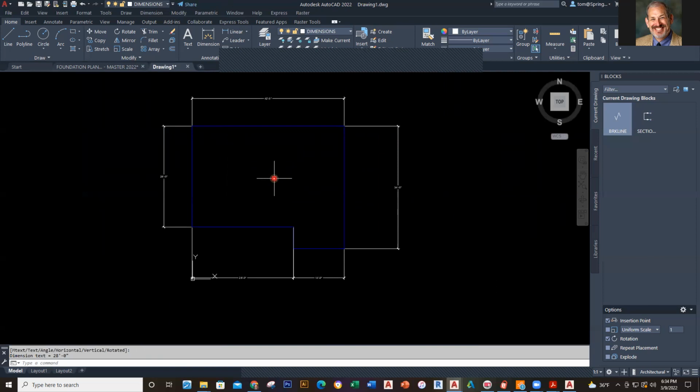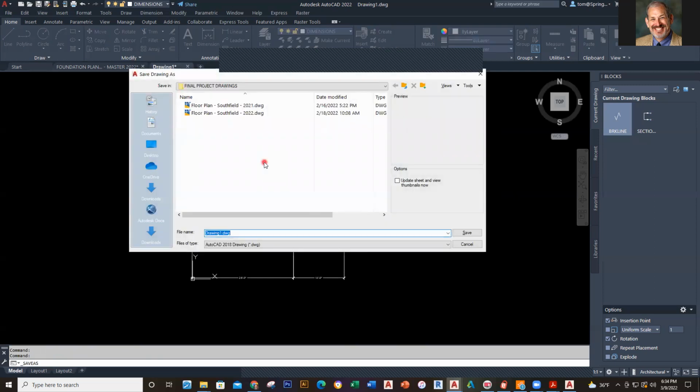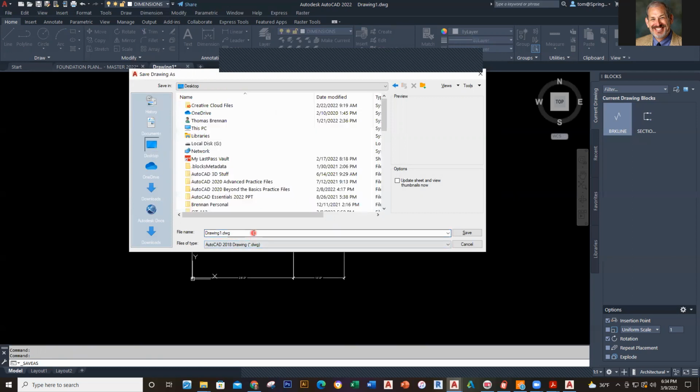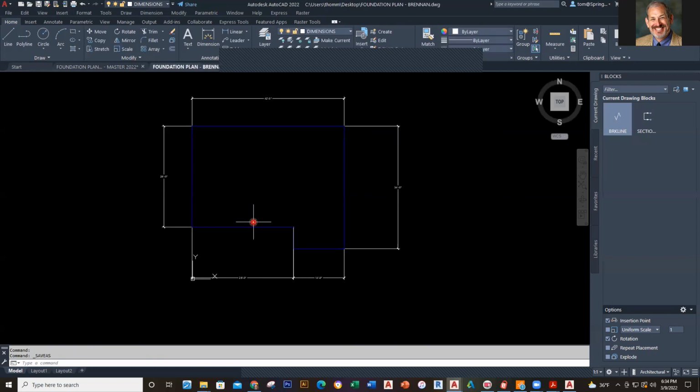Okay, now that we've done that, the next thing I'm going to do right here is offset my walls. Now, if I try to offset that, it'd be kind of difficult because it's all the same size, and my walls are not the same size. So I'm going to have to explode that. We talked about this before. So first, I'm going to save this. I'll save it as, and I will just put this on my desktop. I'm going to call this one foundation plan. There we go. So I've got that right here.